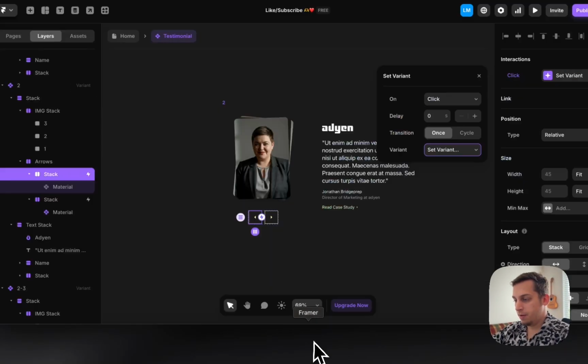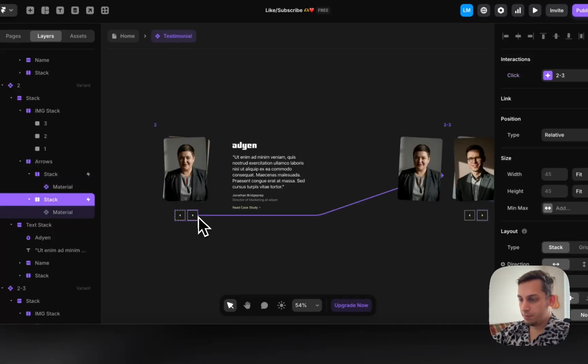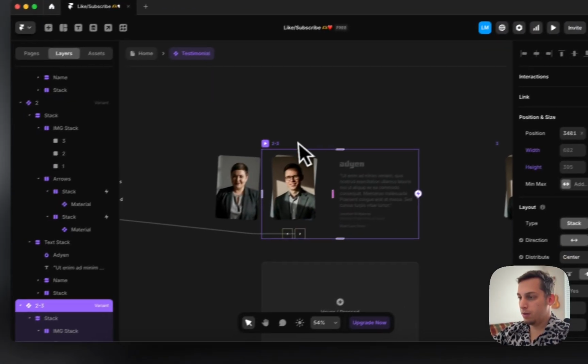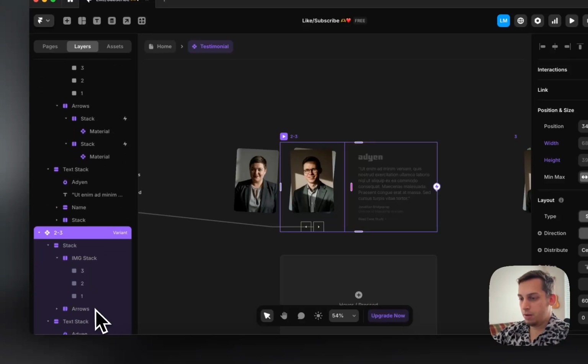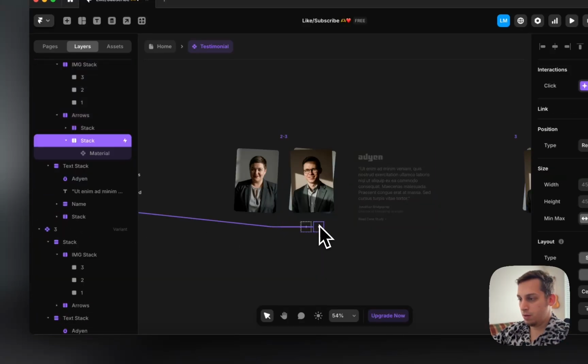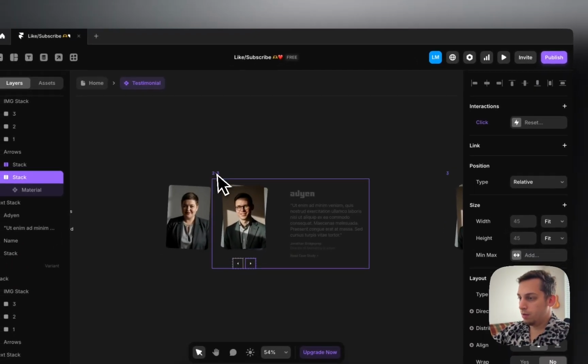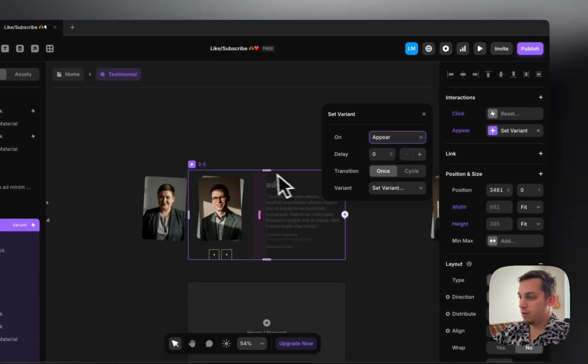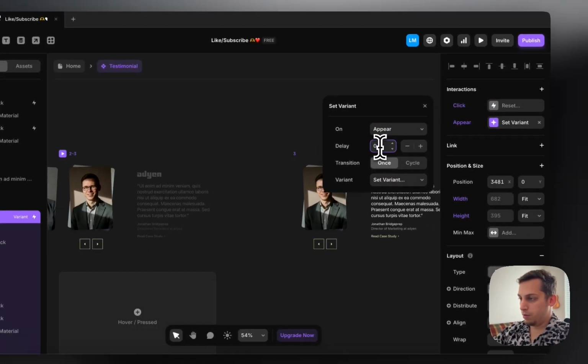Let's try to do that. Let's just do the forward ones first. So this one goes like this, and then this one on appear. Let's remove this. This was going to have an interaction, new transition on appear, 0.3 seconds. Set to variant 3.